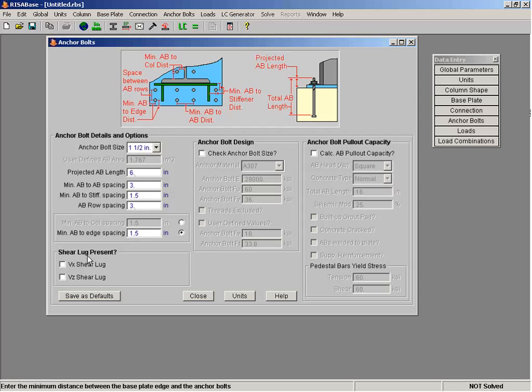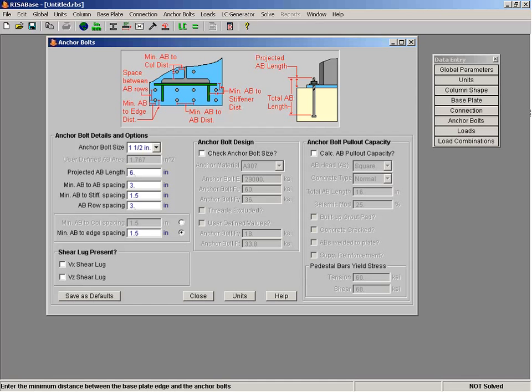Now down here we can specify whether or not there are going to be shear lugs in this model. The shear lug is going to take all the shear from the column and put it directly into the concrete rather than putting it through the anchor bolts or the base plate. So what this will effectively do is allow us to do a tension-only check for those anchor bolts and just dump the shear right out of it in terms of the checking. So we're not going to put that on there because we do want to take a look at some of the combined shear and tension effects on the anchor bolts.